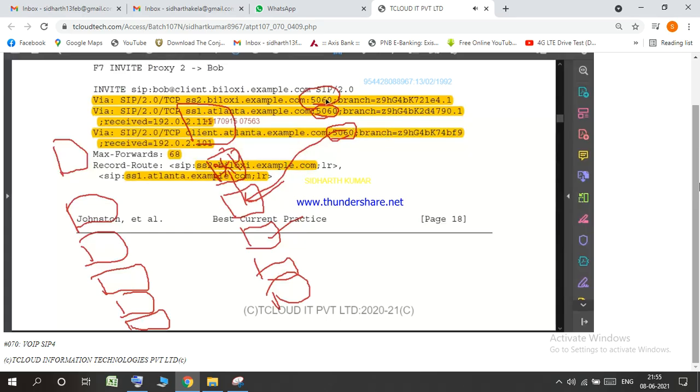Actually, the reserved port number for SIP is 5060. Doesn't mean that we have to use 5060 only for SIP. If none of the SIP applications are installed on your computer, you can use 5060 even for other applications also. The idea is, if you are not using any port numbers, for example, if you did not install any HTTP related applications on your computer, port number 80 will be free.